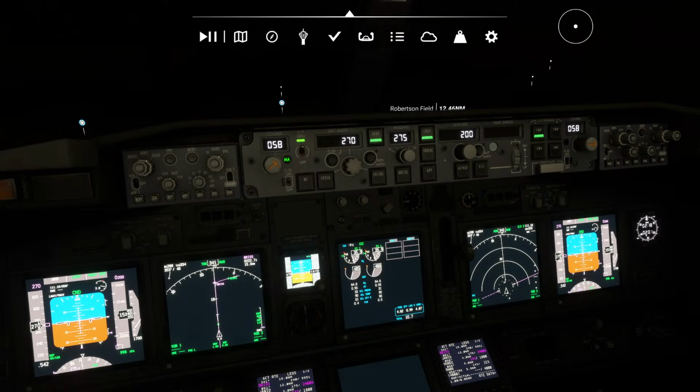Altimeter 998, 29.46 inches. 15,000 feet. 14,450. Minus 1663 feet per minute. 270 knots indicated.